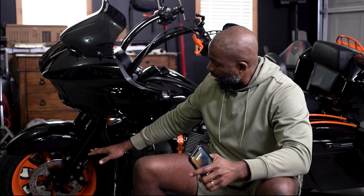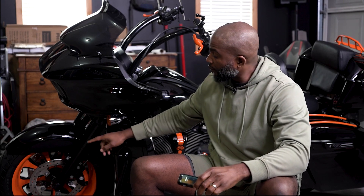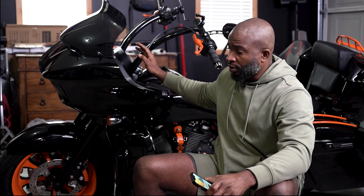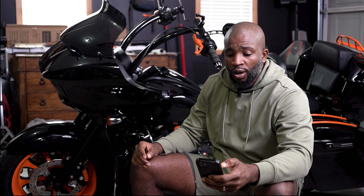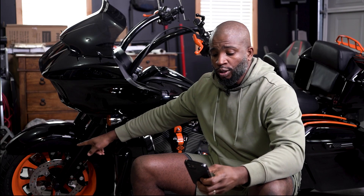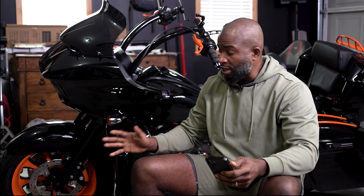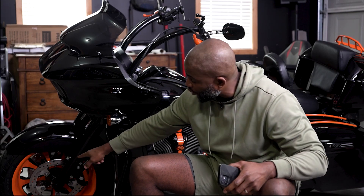Another thing: when it comes to your wheels, get your rotors changed regularly. Get your brakes changed regularly. When I got the fat tire put on my bike, I was getting warning sensors coming on — this is kind of an update to that video. I had to change the tire pressure sensor, and I also had to get the rotors changed out because the rotors had a little bend on them. When that's bent, the bike is going to ride weird. And once you get the rotors changed out, you've got to get new brakes too.